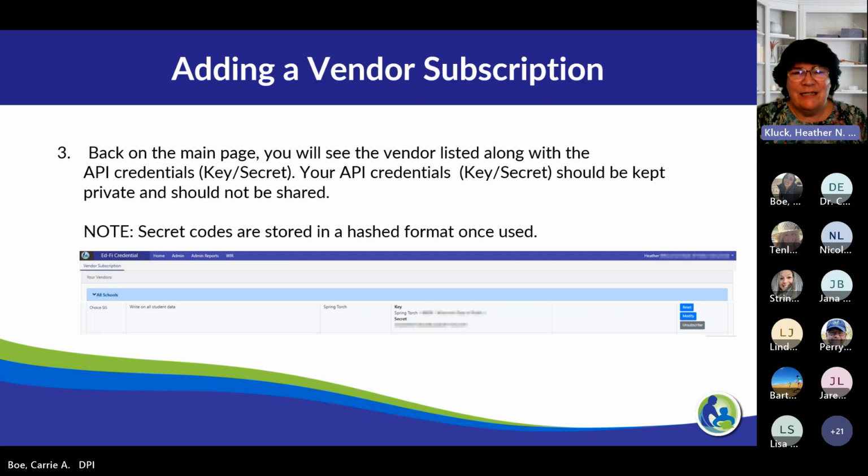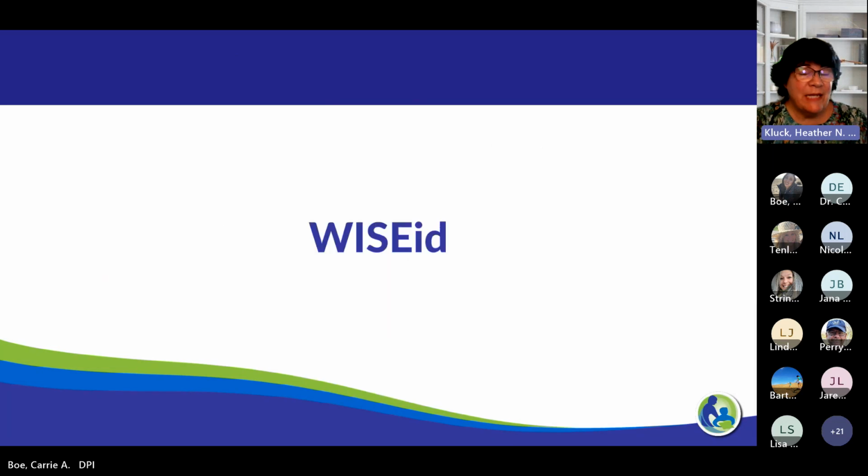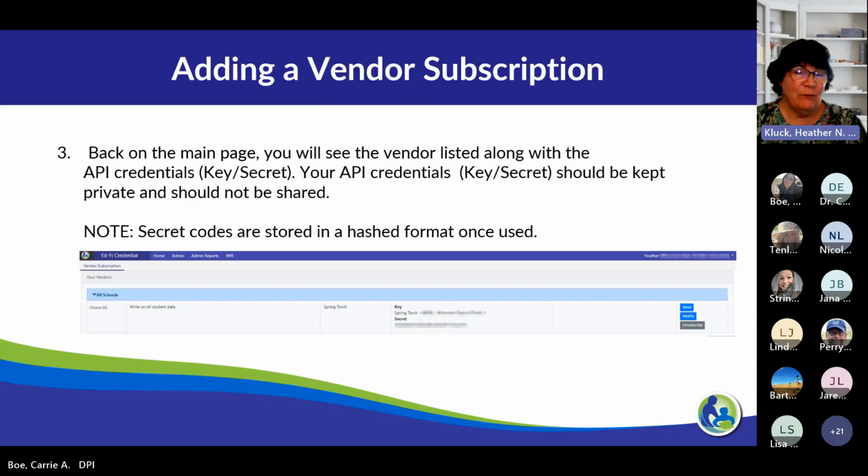One thing that you will see sometimes is that if you go to look for the secret and you don't remember what it is, you're probably not going to be seeing it there. And sometimes people will inadvertently click what we have as a reset button next to it. When you do that, that changes that secret and breaks the connection with your vendor. So be really conscientious that when you have a secret already in place and all that data is flowing appropriately, if something's not working right, make sure that you touch base with your vendor before you update that secret.